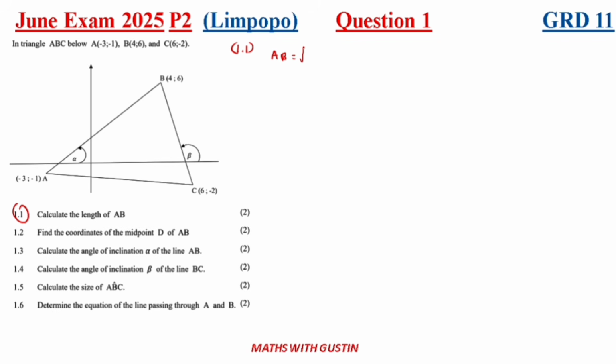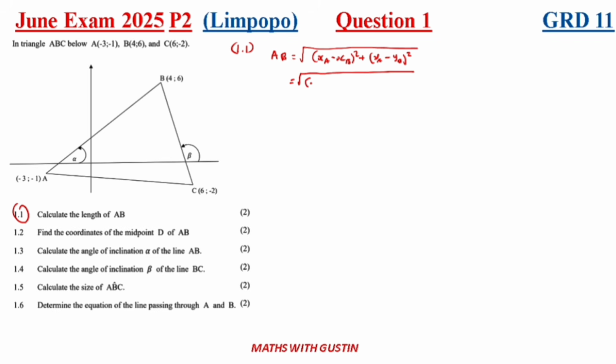AB is going to be given by the square root of, on our distance formula, we're going to say x at A minus x at B. Sometimes you can use numbers, guys, it really doesn't matter, it's still fine as long as you know which one is your y1 and which one is your y2. But here my learner suggested that we use the letters of the coordinates that we are dealing with, so that it's easy for one not to make a mistake.